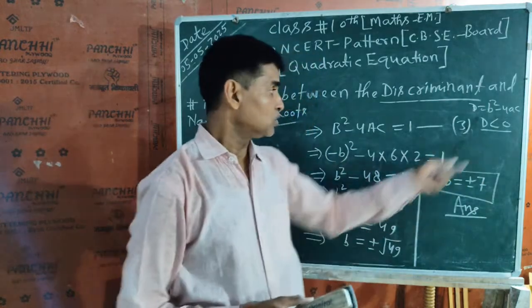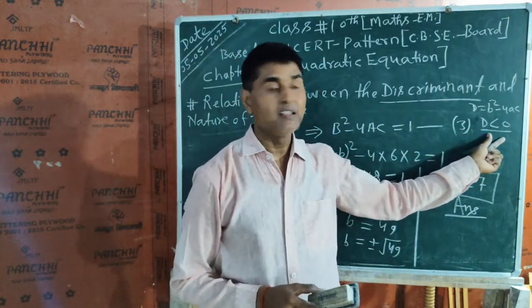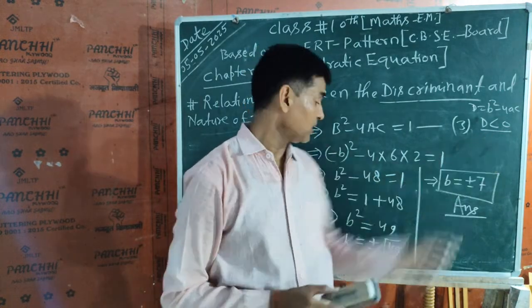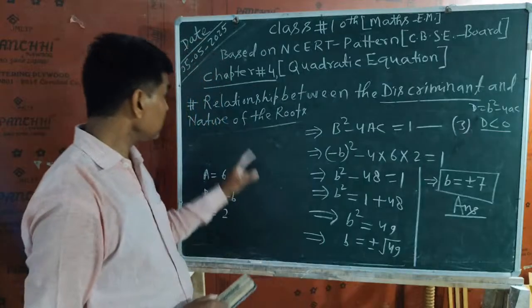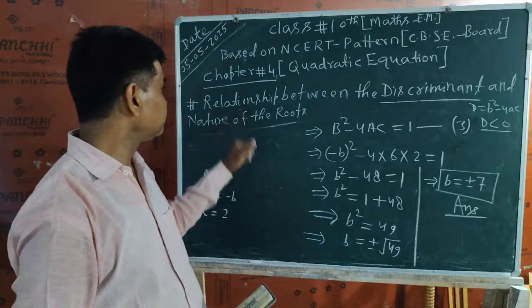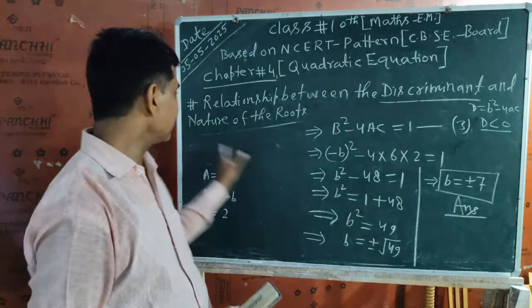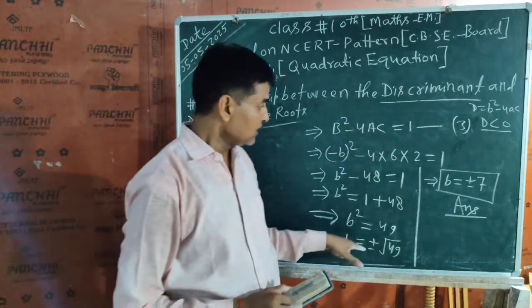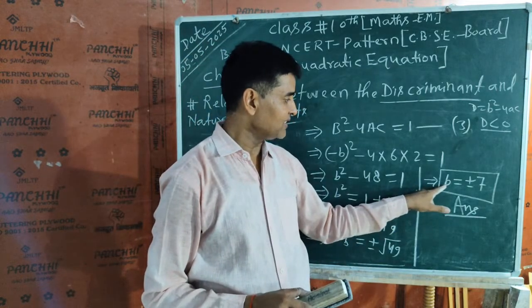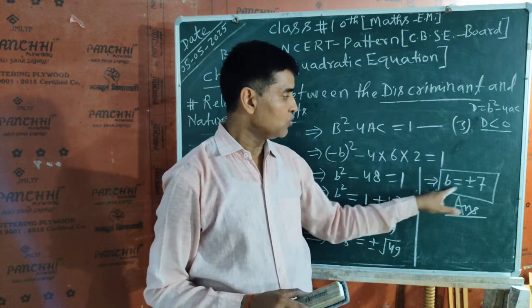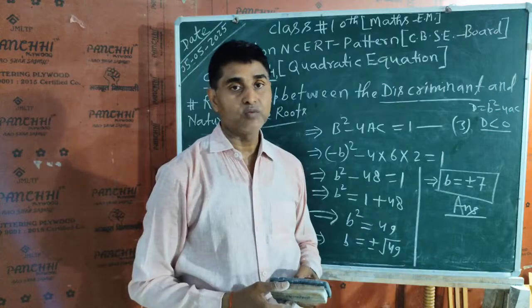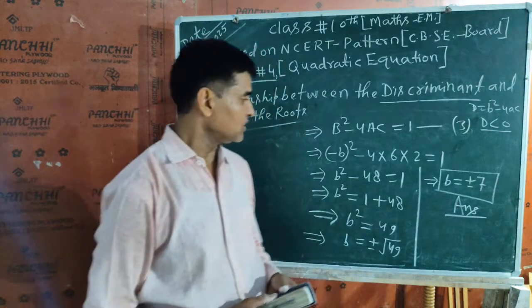Okay, student. So this step I will explain in detail in 11th class mathematics, and that is known as complex number. Okay, student. So in the given question, this concept I have applied, that is the relationship between discriminant and the nature of the root. After using that condition, I have got the unknown parameter, that is the unknown parameter b, and its value will be plus minus 7. Okay, student. So according to this way you can solve each and every question very easily.